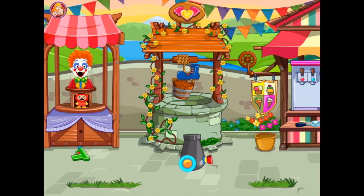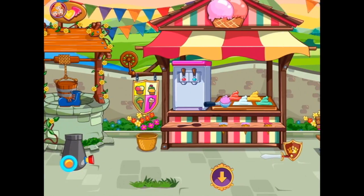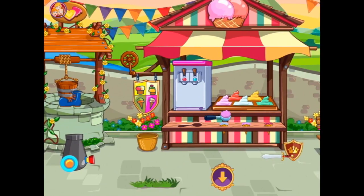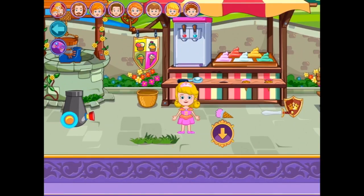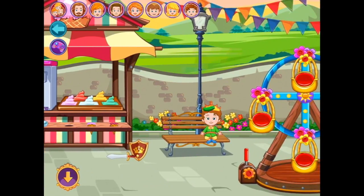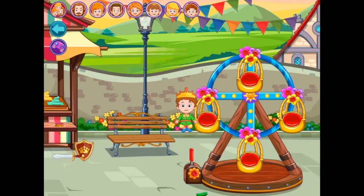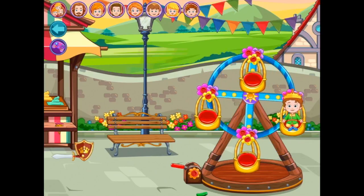You can have a go on the wishing well and we can have ice creams. Oh, just dropped that on the floor. Who's going to have this ice cream? Yeah, you can have the ice cream. And there's a comb, and we can put this little one here on the ferris wheel.